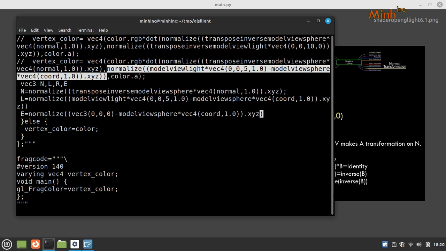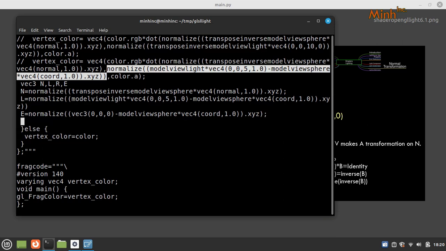Okay, now we'll do the computation. If dot L dot n less than equal to 0.0 means it is backside.